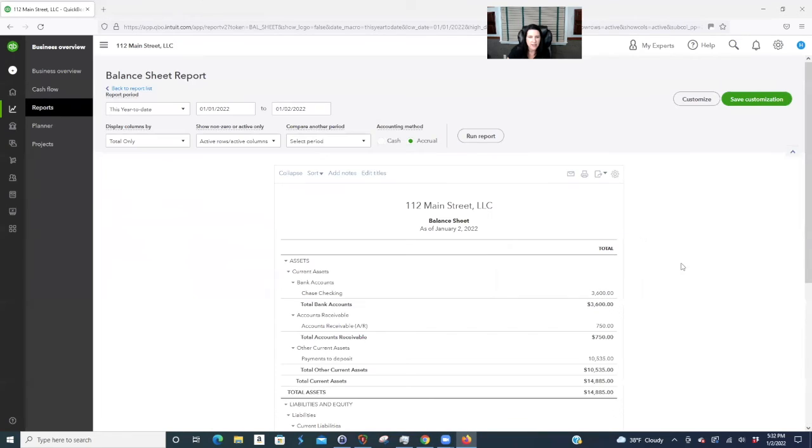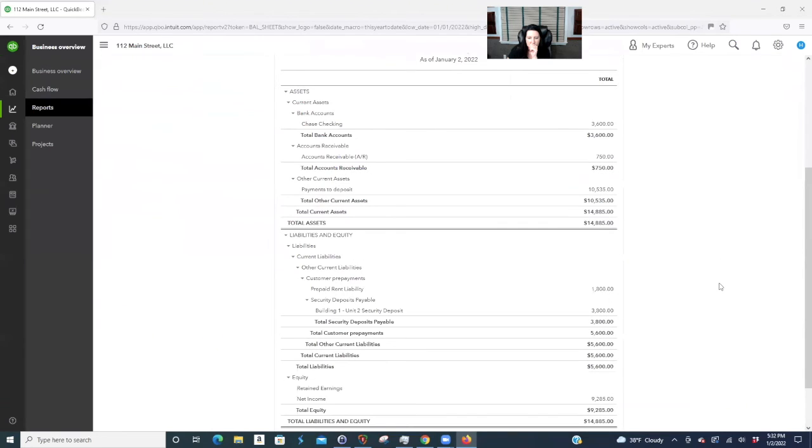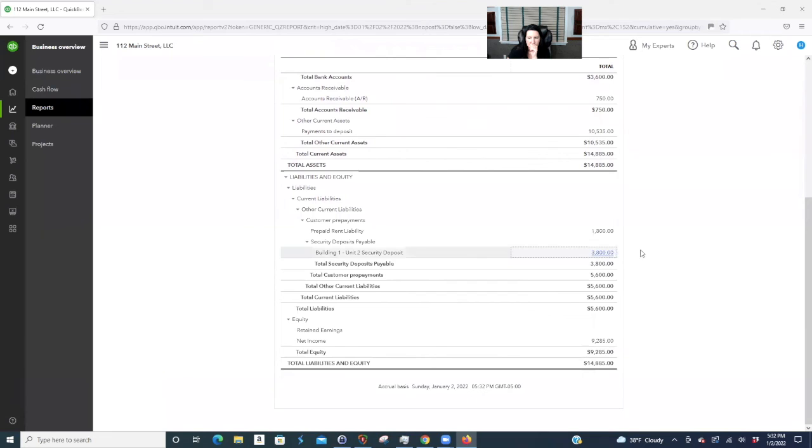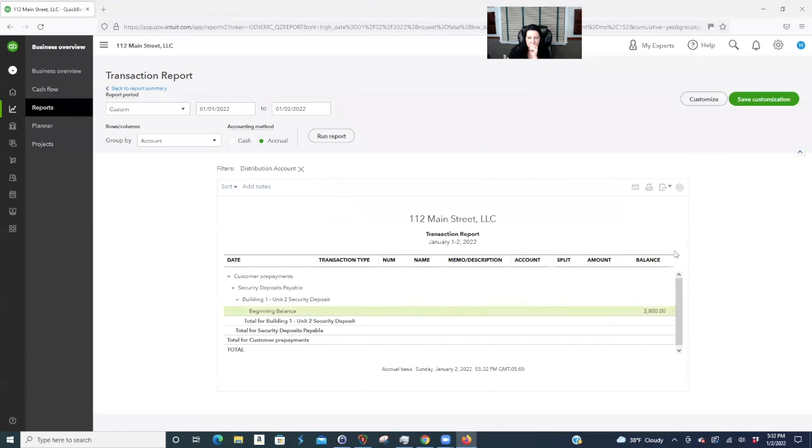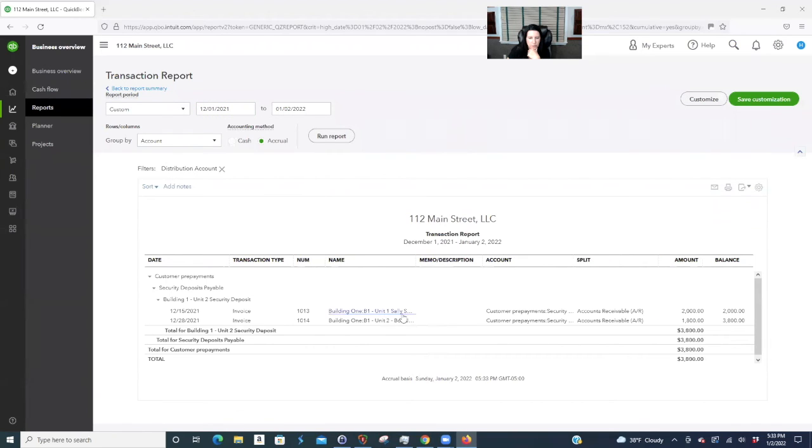We have the prepaid rent. Let's scroll this up. Building 1, oh, see, something screwed up here. Building 1, unit 2. This is supposed to be building 1, unit 1.